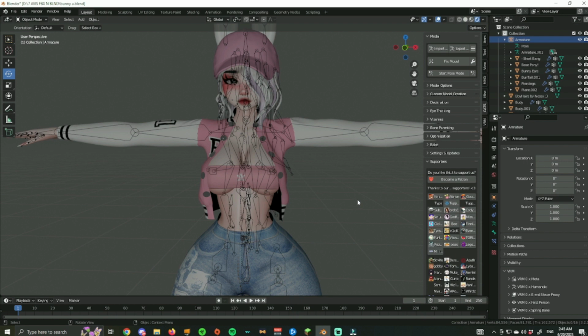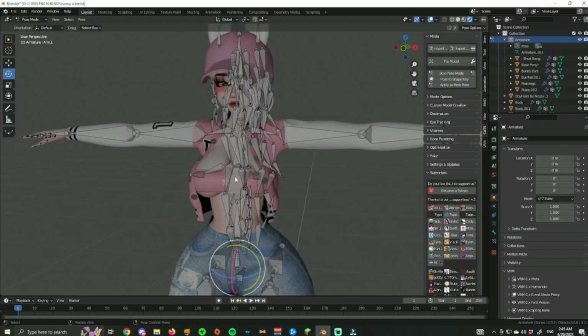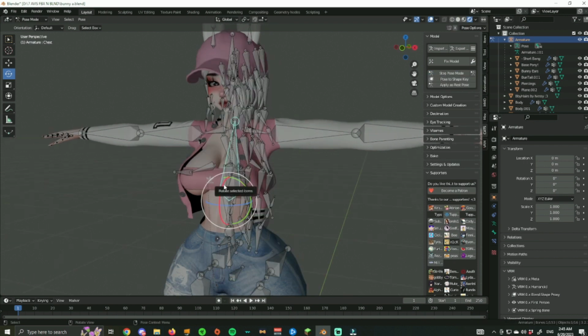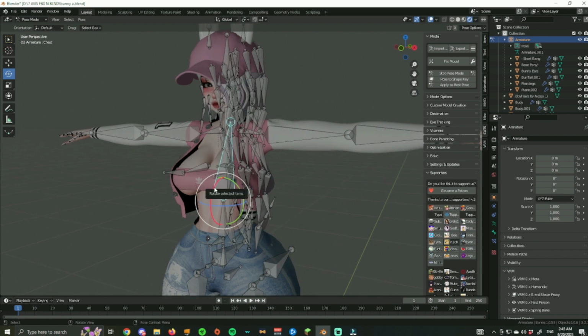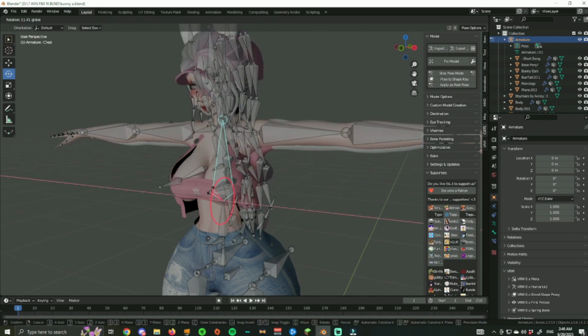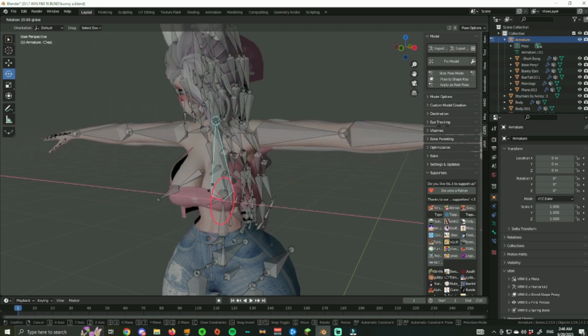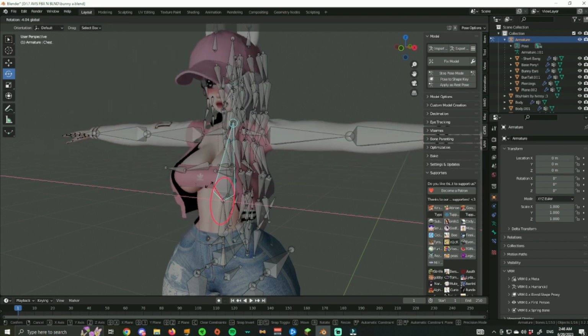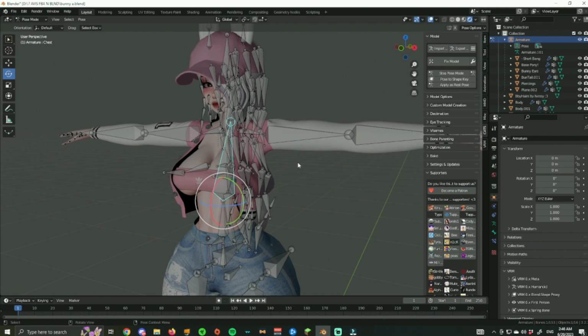Now if we would like to test it, we can use the CATS plugin pose mode. It's just right here at the top of it. I'm going to click on the chest and drag that down. Only the two things that we connected should be the ones that are sticking to the body right now, because I haven't data transferred or weight painted anything else. But see, those things are sticking to it and everything else stays. So that means we did it right.